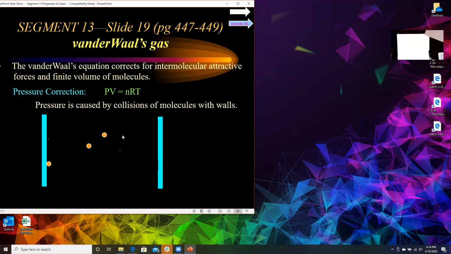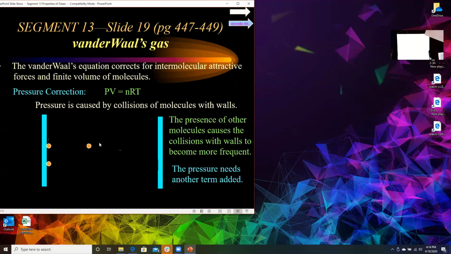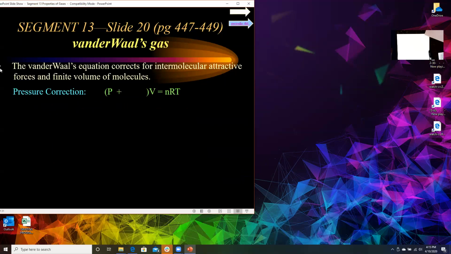Now suppose I put a second molecule in the container, and let's suppose that it goes like that. We had a near miss, it comes back and hits that molecule, then returns back to this wall. Now you can see it's going to make more collisions with the wall per unit time because that second pass didn't have to go all the way over to the other wall. It just went over and hit another molecule and returned to the wall. So the presence of molecular collisions in the gas itself will cause the pressure to go up. So we need to add a term to that pressure to correct for that.